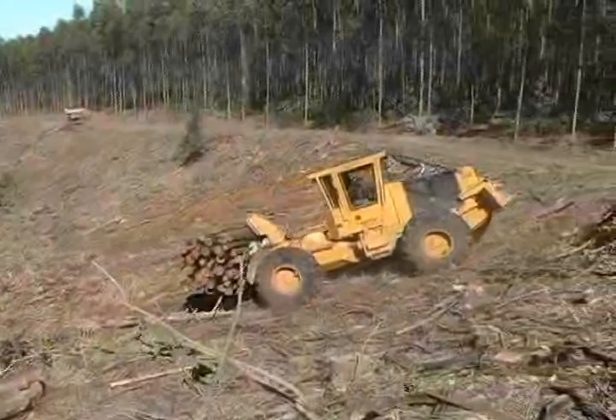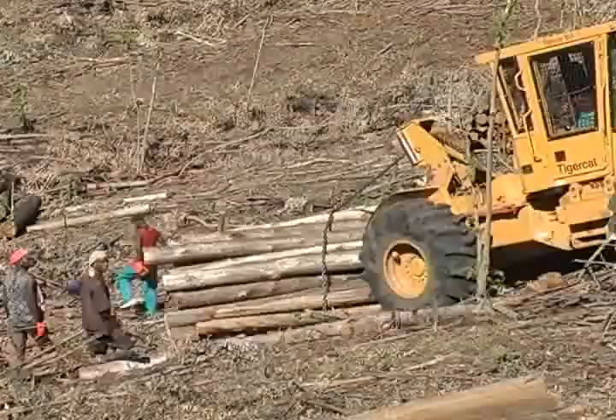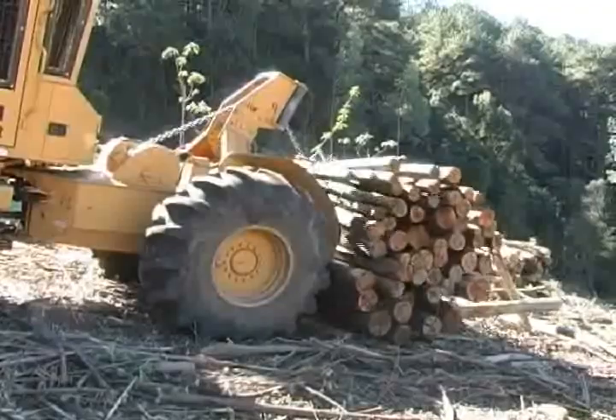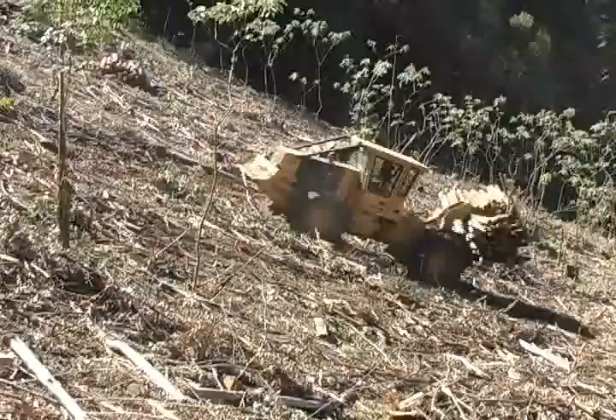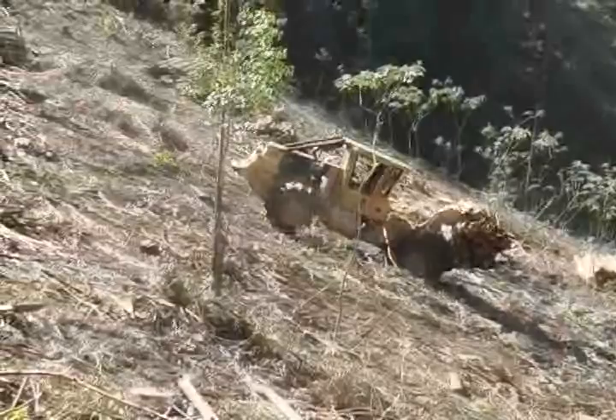The 604 series cable skidder is a simple, low cost method of transporting bundles of eucalyptus short wood over extremely steep terrain. With hydrostatic drive, maximum tractive effort is available at any engine speed. The result is less wheel spin and improved performance on slopes — the operator need not be concerned with shifting gears to regulate engine speed. In difficult terrain, the machine will smoothly and automatically decrease wheel speed and increase torque.